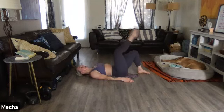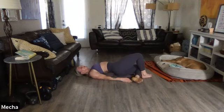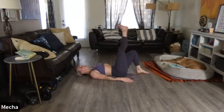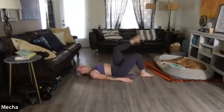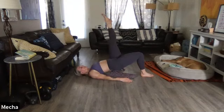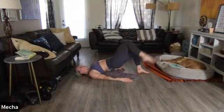Rise it back up. Left leg up. Butt lifts. Sneak that leg through. Come all the way up. Back down. Right leg. Sneak it through. Rise it up. Switch sides. You'll find the correct spacing that allows you to sneak that leg through. Smooth lift. Slow and steady on that sneak through.